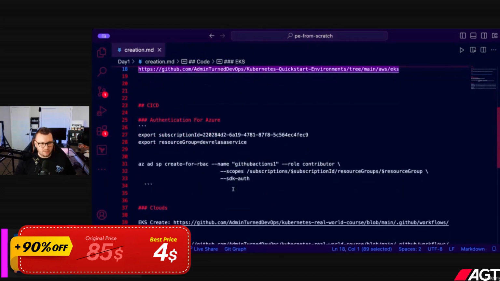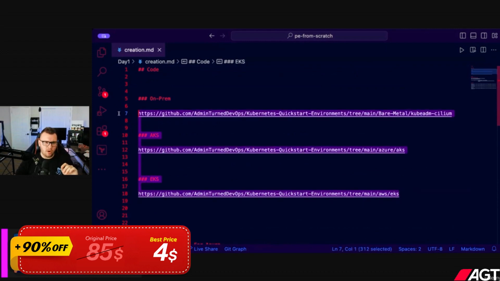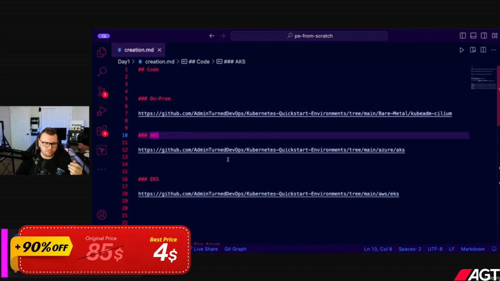The next piece of this is going to be how you want to deploy the environment in the cloud, right? Or on-prem. Now, maybe you'll write it in HCL, right? So maybe you're doing some Terraform code. Maybe you're going to use something like Pulumi, or you're going to use CloudFormation or whatever you're going to use, right? The point of this piece here is you want to automate this process.